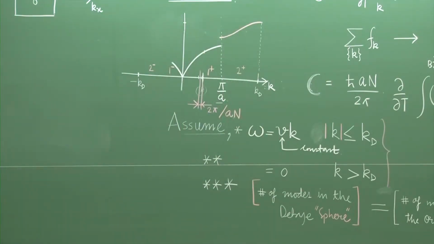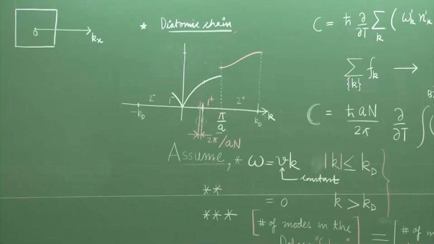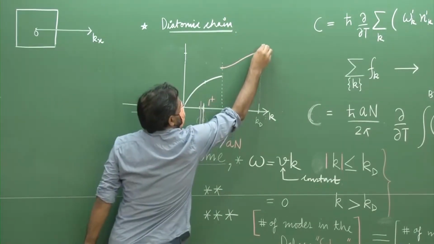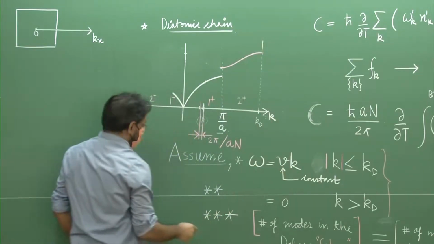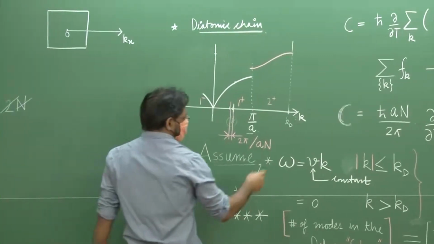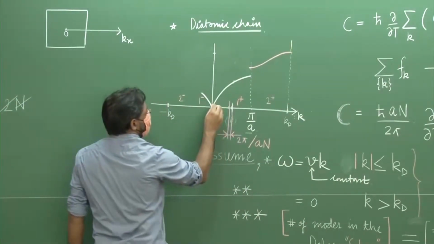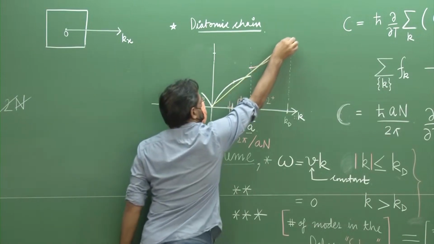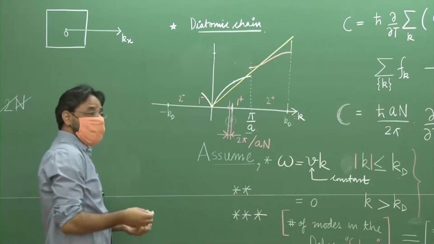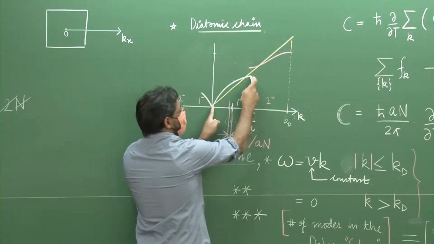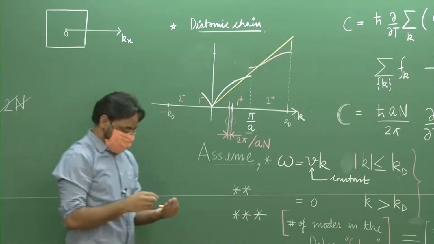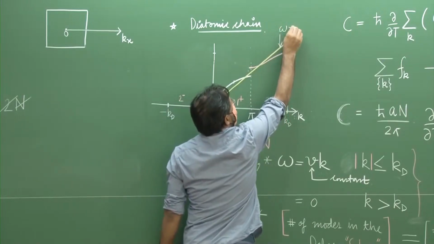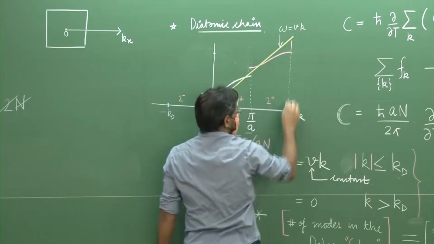And now where is the Debye term? Debye mode? So now let's draw. You know that the Debye relation omega equals vk extends from minus kD to plus kD, so basically it will look something like this. What have you done? Try to see. You have replaced this branch and this branch by a yellow branch. The nice thing about the yellow one is that it is linear, a straight line, which has a cutoff, and the cutoff is kD.